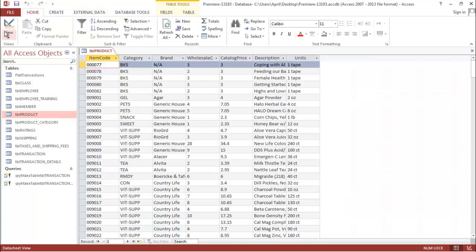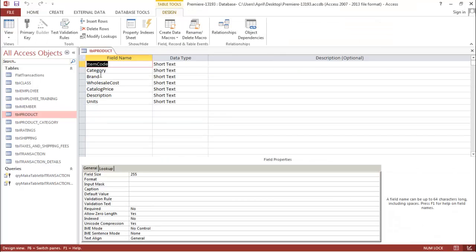We want to go to Home and Design View, and we want to make sure that we've got short text. Item code is 6 characters long. We've got category here, it's short text 255.